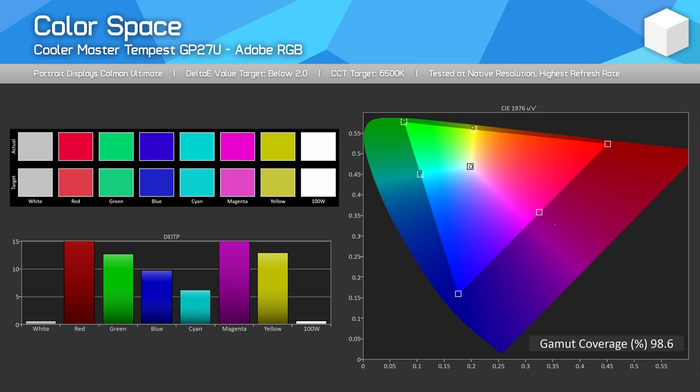By far the biggest issue with the GP27U is the firmware problems using it in HDR mode. Enabling HDR in the first place is quite janky — the monitor needs to be in auto mode for HDR to work properly, but leaving it in this mode for SDR causes issues, so it's not so much an auto mode but an on mode. This makes it difficult to easily switch between HDR and SDR modes while preserving great image quality. Secondly, you cannot use HDR and adaptive sync at the same time. Any attempt to enable VRR and HDR simultaneously will disable one or the other. Cooler Master told me a firmware update enabling both will be provided this month, but as the monitor is currently available and shipping to users in this condition, we opted to review it using the current firmware.